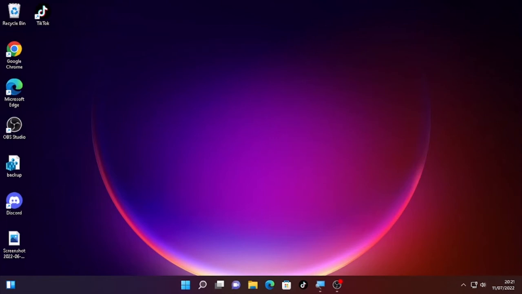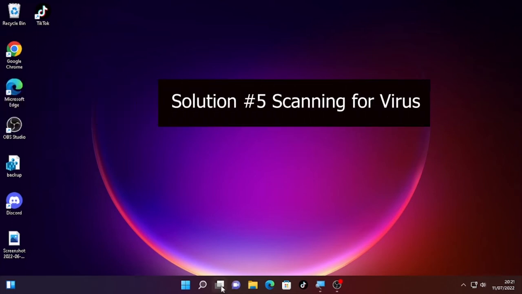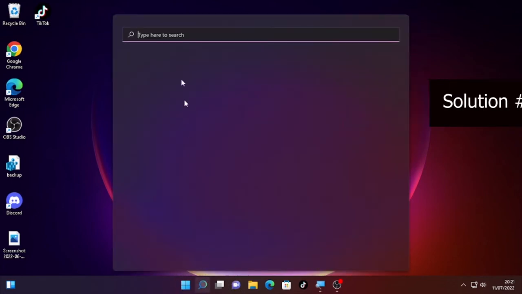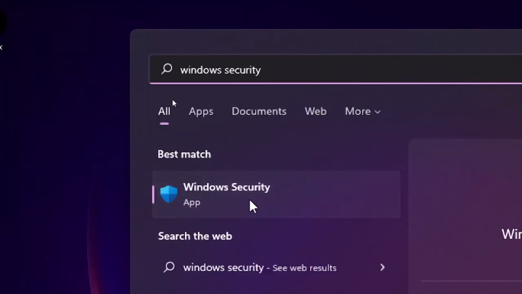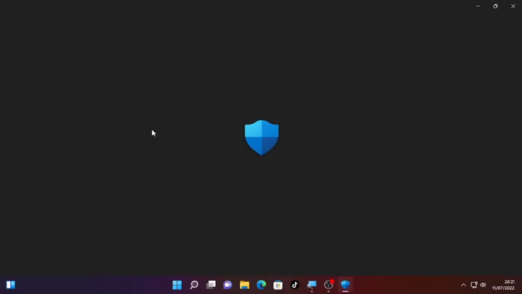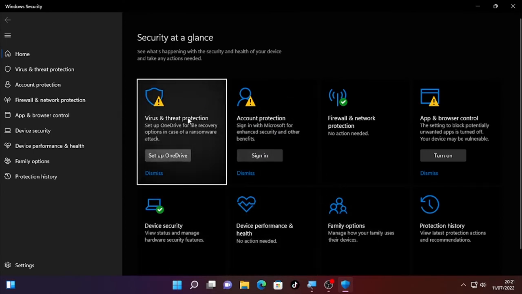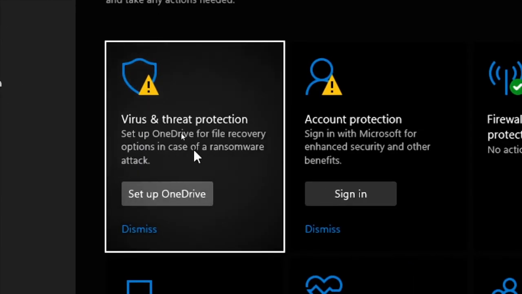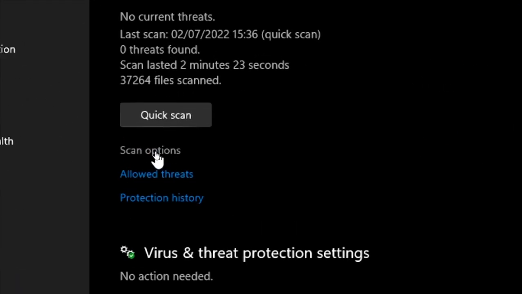If the problem still occurs again, the final solution for this video is scanning for viruses. Click the search icon and type Windows Security, then open it. After Windows Security opens, you will find Virus and threat protection. Open it, and then you will find Scan options.